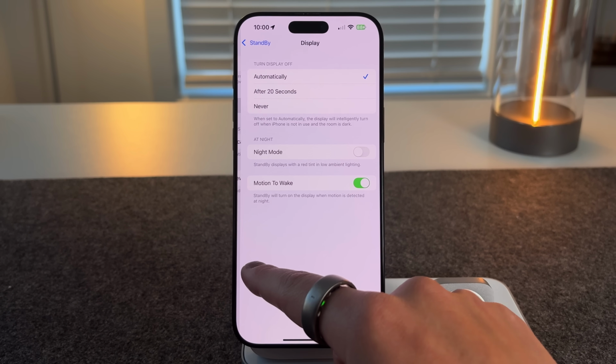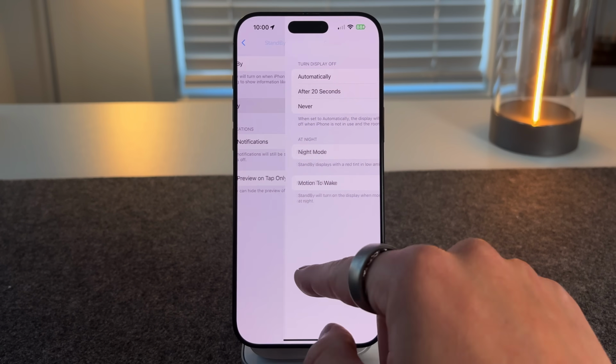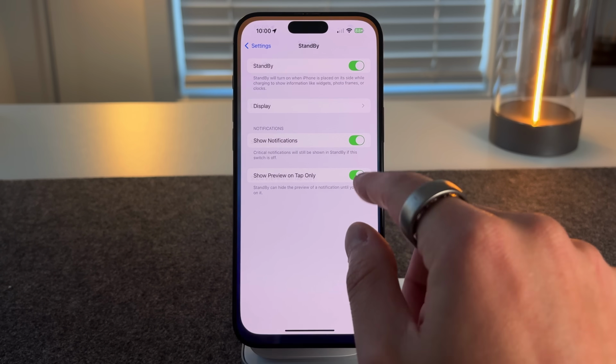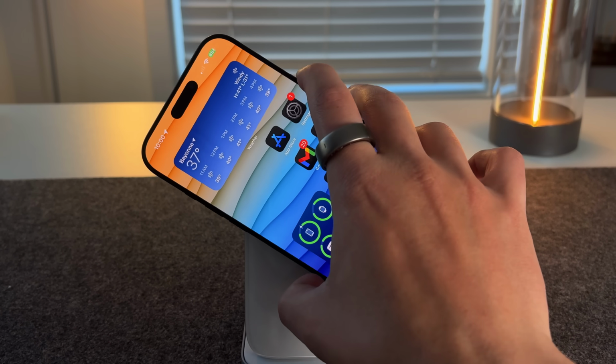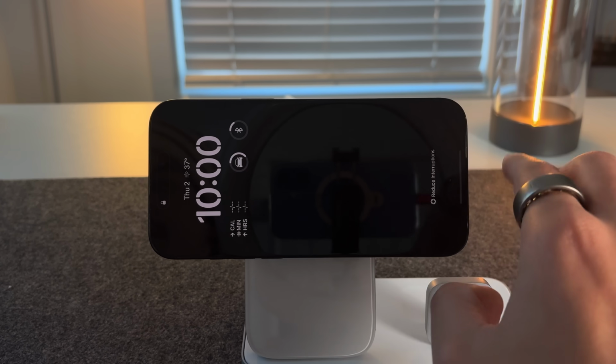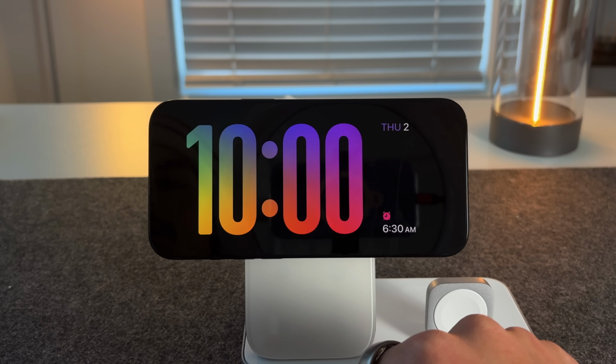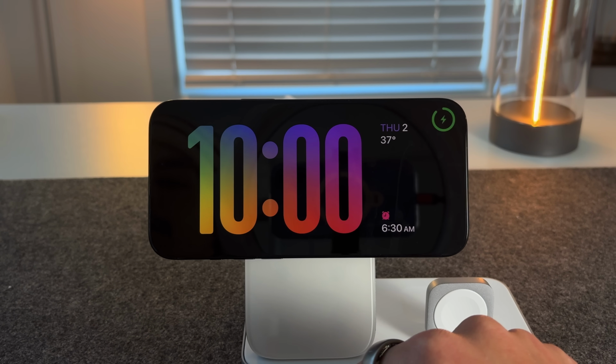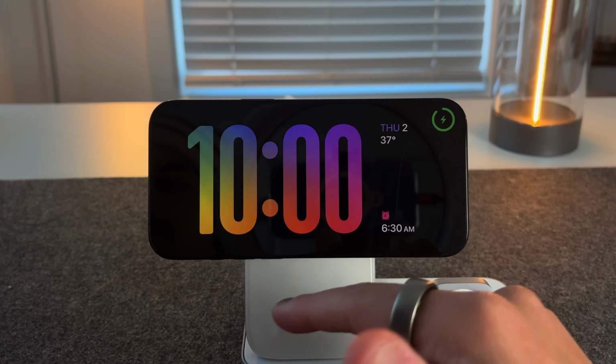And then you have your night mode, which makes it turn into that red tint, which we're actually familiar with when it comes to the Apple Watch. But it's very simple. If you just lock your screen, rotate it to landscape mode, give it a second, it should actually go into standby mode on its own, and then you can see right here that it did do that. And now you have a couple of different ways to actually use this and manipulate it.